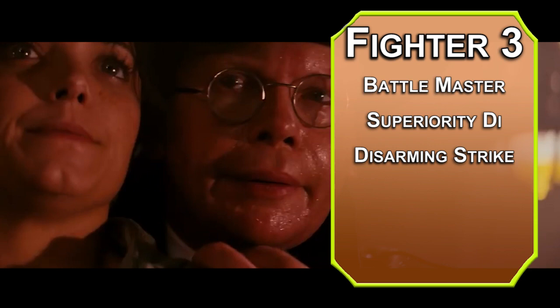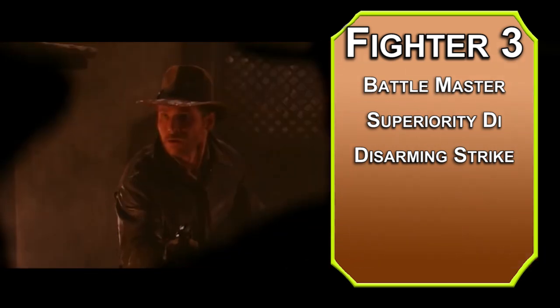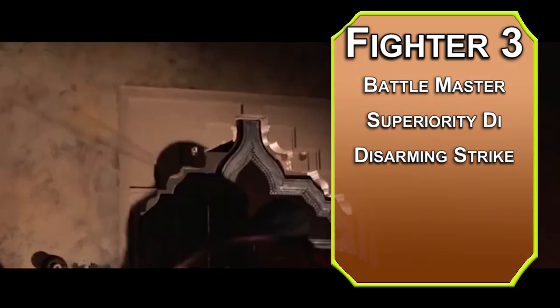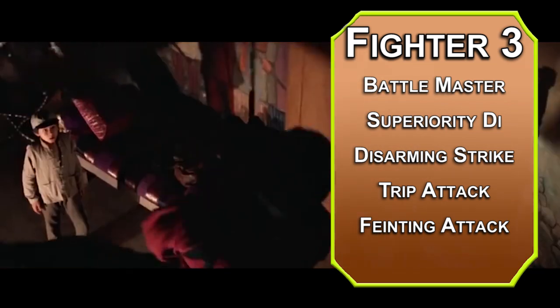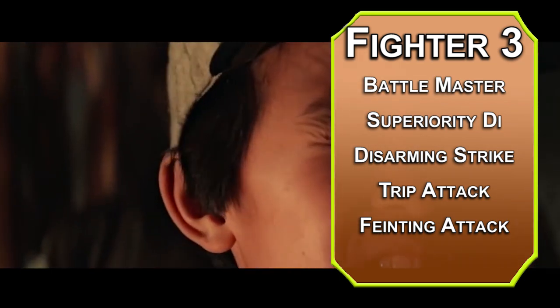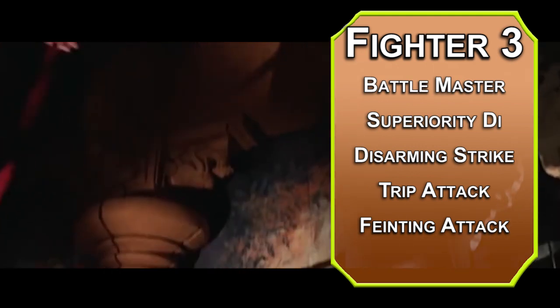Disarming Strike adds that d8 to your damage and forces a strength save on a creature you're attacking of 8 plus your proficiency plus your dex mod. Failing that, they'll drop their weapon. Trip Attack does the same thing, but instead of dropping your weapon, they fall prone. Fainting Attack lets you use your bonus action to feint for advantage on your attack, meaning you can add your d8 superiority die and the d6 sneak attack damage to an attack.